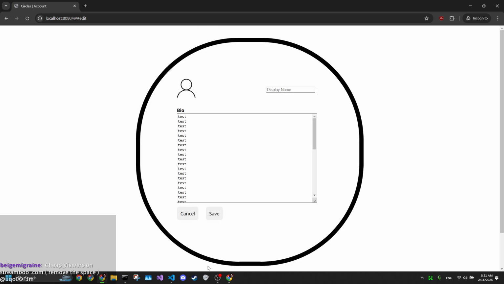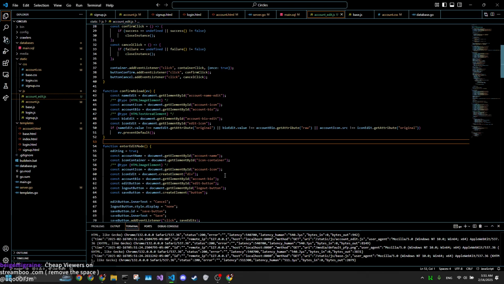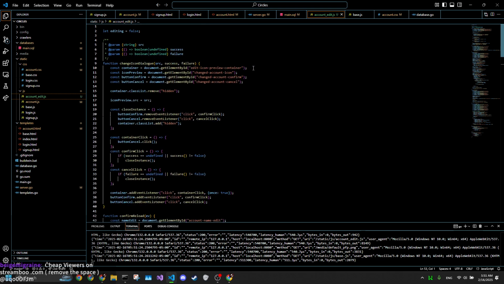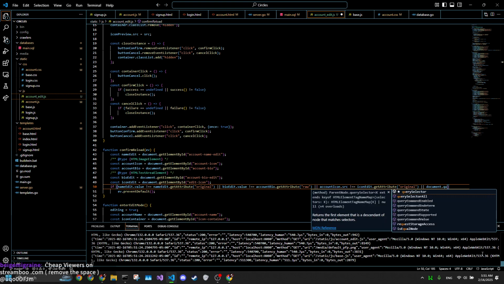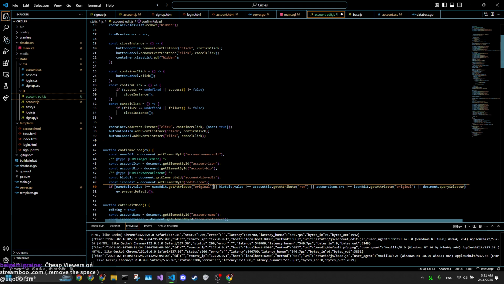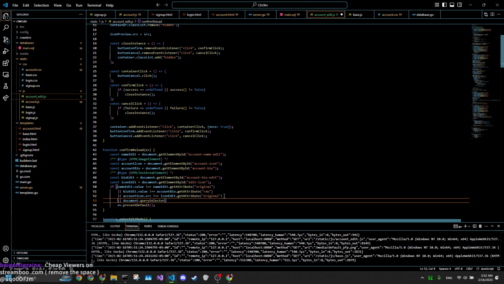I guess I could also do if the preview container isn't hidden. I'd probably do that by document query selector. Yeah, these need to be on multiple lines. That's annoying. Query selector.